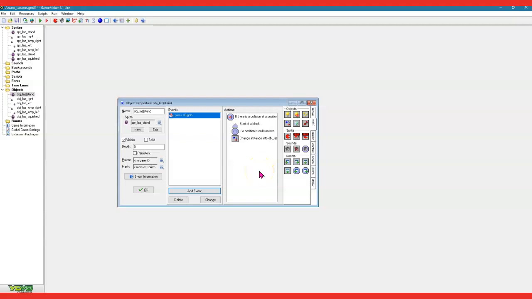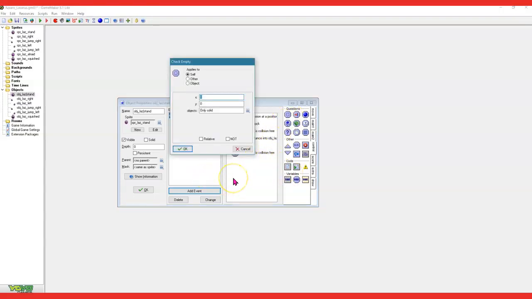And next, we're going to include the else action from the Control tab. So this one right here, we're going to drag on. And we're going to include another check empty conditional action directly after this. So right up here in the top left, we're going to add that.